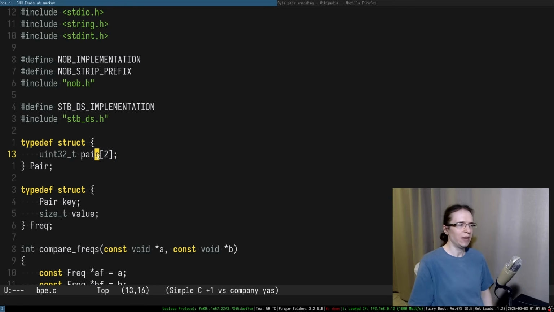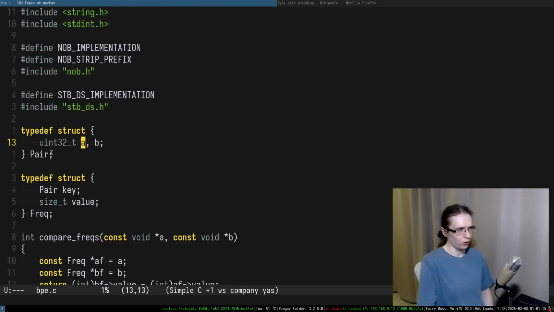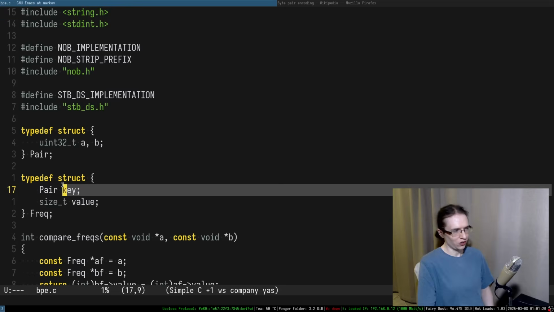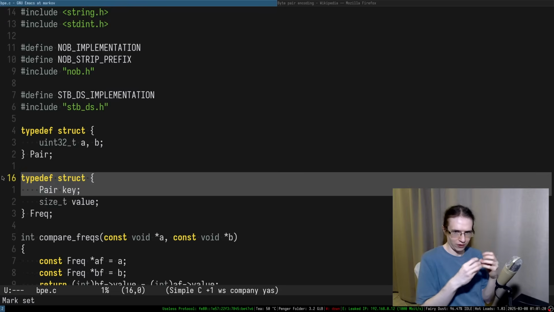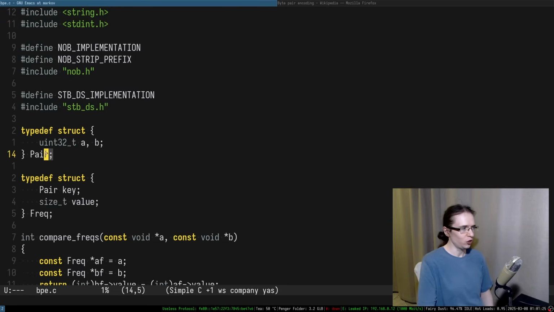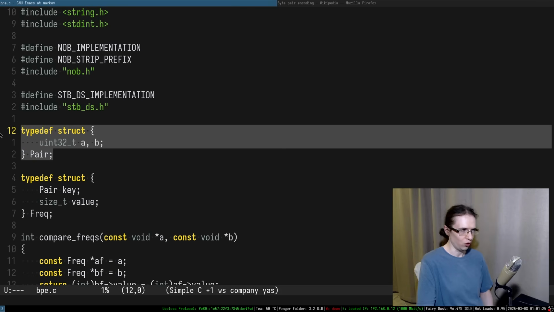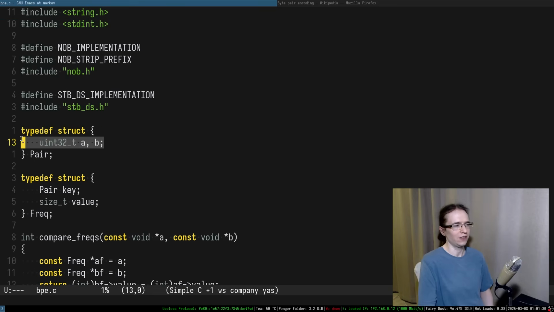In fact, this thing doesn't even have to be an array. I don't really know why I made it an array. I could have actually made it A and B, which is much easier. The hash table doesn't know the contents of the struct. All it knows is the pointer to this element and its size, and it hashes it just like a sequence of bytes. It doesn't care what kind of stuff is in here. I made it an array because I copy-pasted some code. For us, it would be easier to use A and B, or maybe left and right. So maybe let's call it LR.